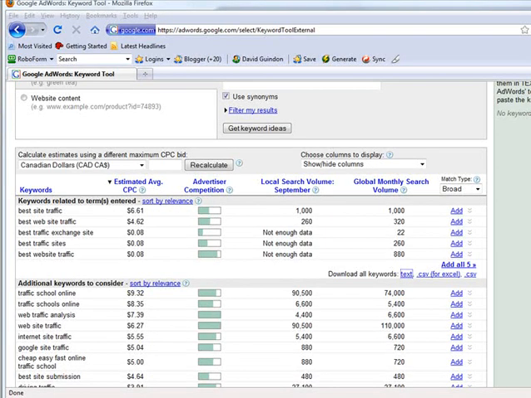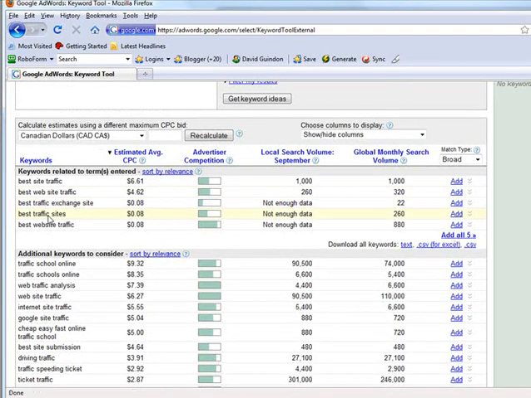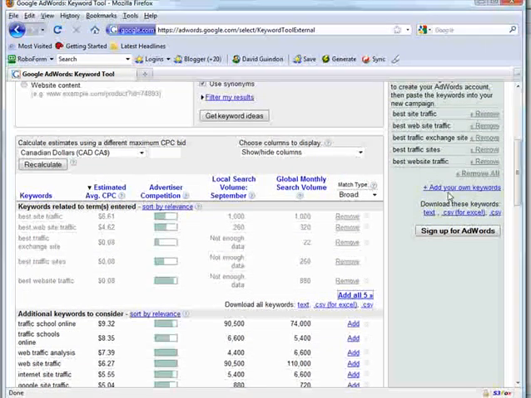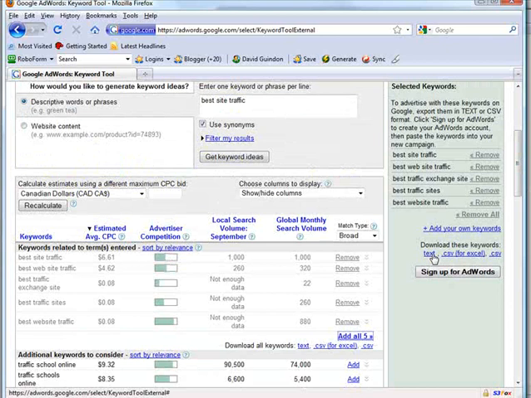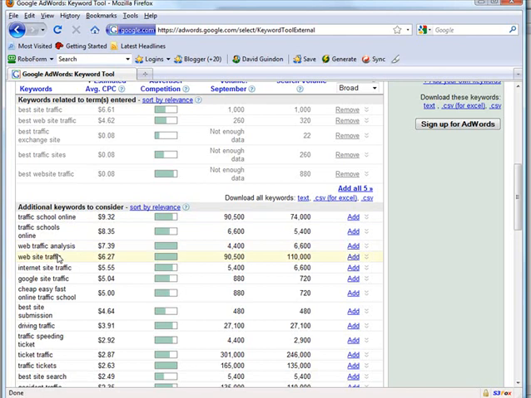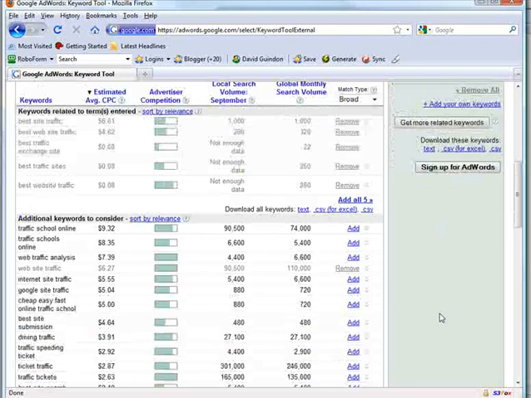Oops, I forgot to mention one thing that can save some time. Instead of how I went into that file and manually went through to see which keywords weren't really relevant, you can actually do that right here by clicking add all 5. So these are all relevant. Add all 5, and it puts it over here. And then over here, you can click the text. But look at this. The additional keywords like traffic, school, online, that's obviously not good. Website traffic, that works. So just click add, and it puts it over here. Website traffic. And just continue doing that.